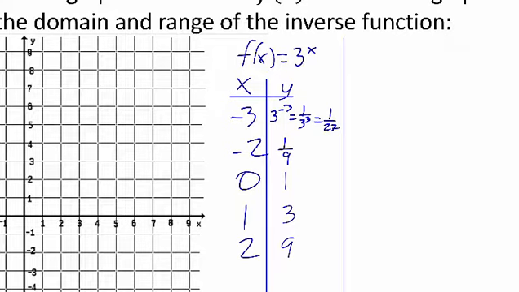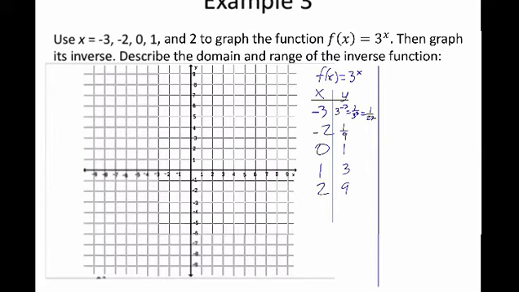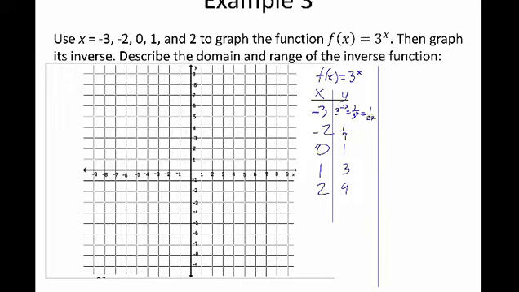And we're going to plot those points as best we can. So on our graph, we'll go to -3, 1/27. That is a really small number, so we're just going to put it really close to y equals 0. Then for -2, 1/9, that's also pretty small, but we're going to put it a little higher. At 0, we're up at 1. At 1, we're at 3. At 2, we're up at 9. And so we're going to draw a nice smooth curve connecting these. That's one of those exponential graphs we were looking at earlier. Try to make it so that the left part of that graph is getting closer and closer to the x-axis.